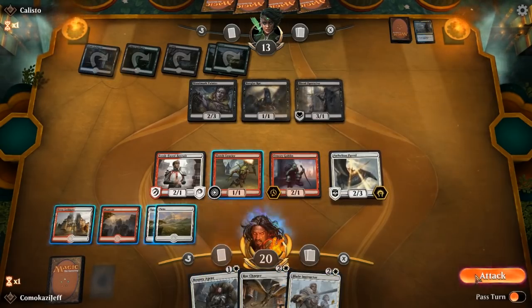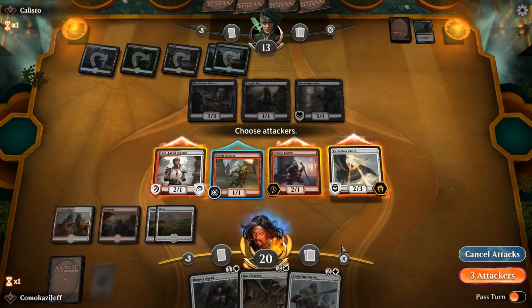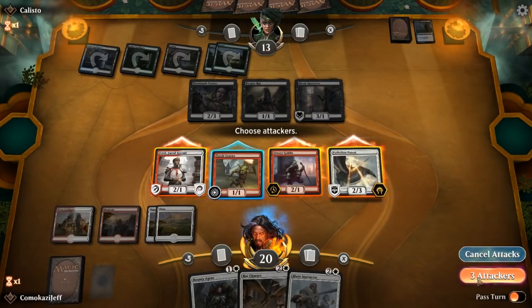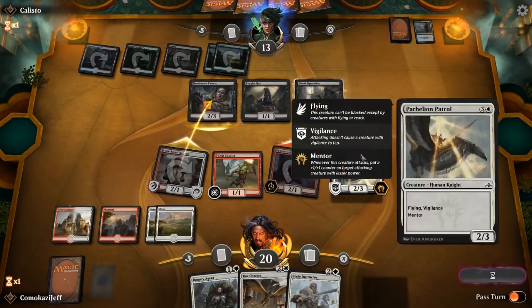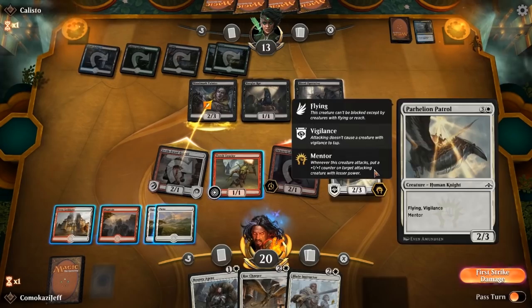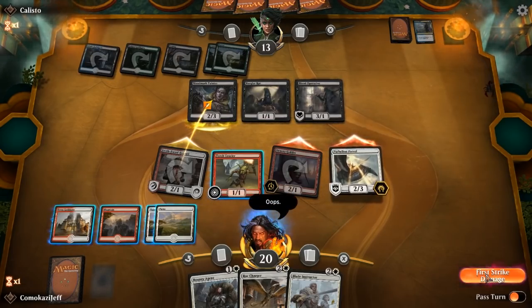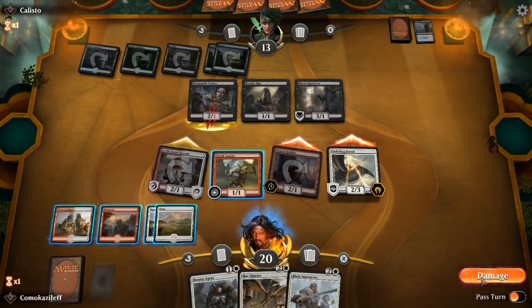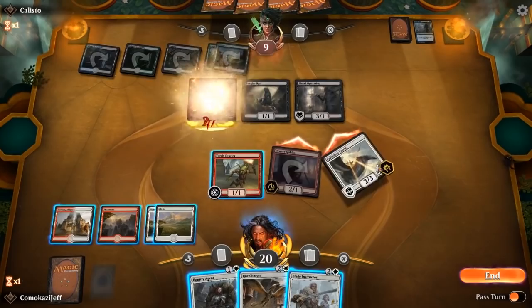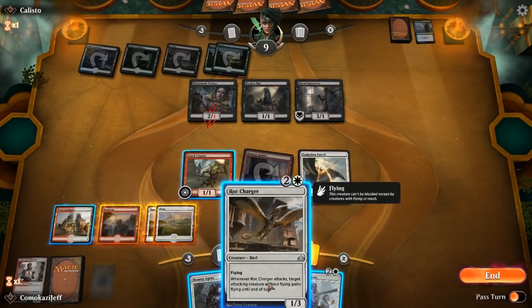Go to combat and attack in with this guy, and this guy now. So 3 attackers. Whoa. Oh, dang it. Oops. Oh, that's fine. My bad, guys. Again. Oh, man. I keep forgetting it has to be greater. I'm thinking that 3 would work as well, but it doesn't.